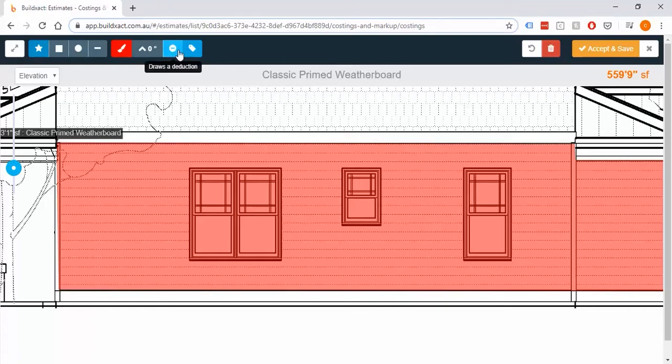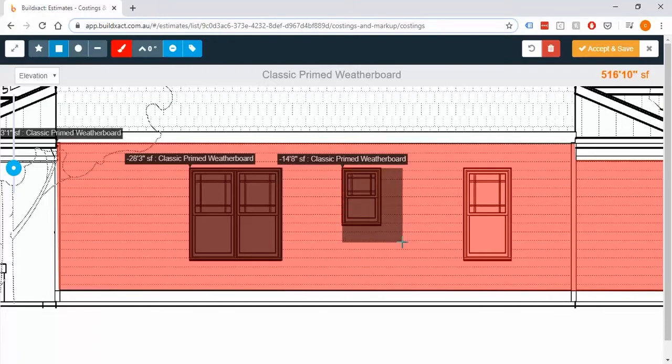Now, for windows and doors, my preference is usually to use the rectangle tool because it's really just 2 clicks versus the 5 clicks for the necessary size on the polygon. And I'm going to show you how this works. So I'm basically just clicking in opposite corners and I'm not having to hold the mouse or anything like that. I'm just simply clicking once to start and clicking again to finish. It's a really quick little tool.